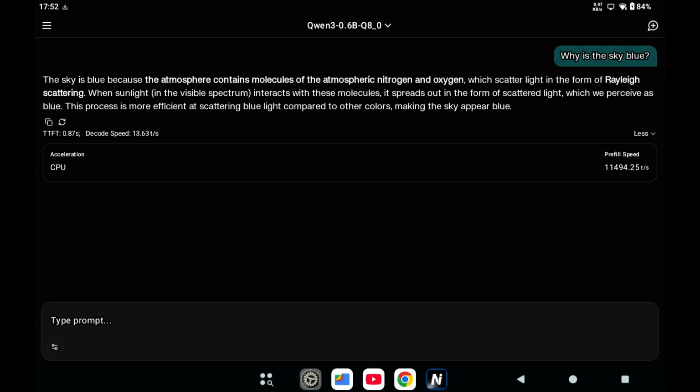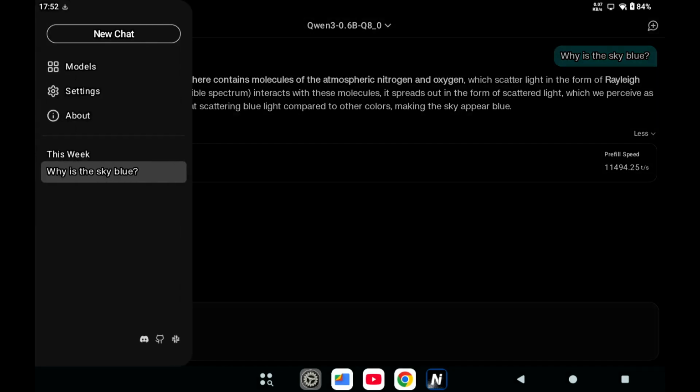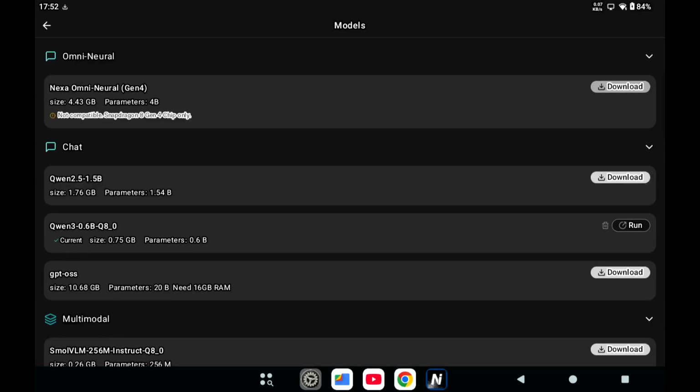So anyone that wants to try an AI app, do consider Nexa AI or Nexa Studio. If you want to run the more interesting models like their Omni neural model, then you really need some new hardware.